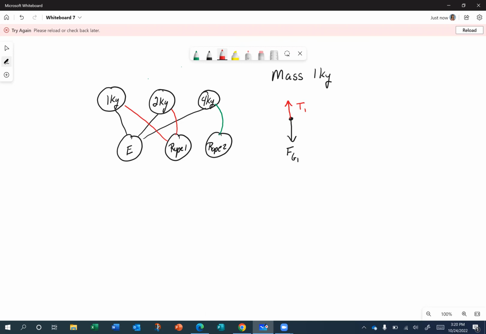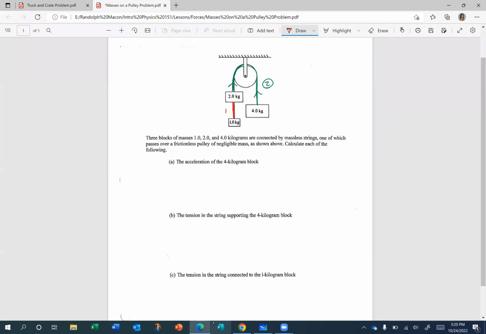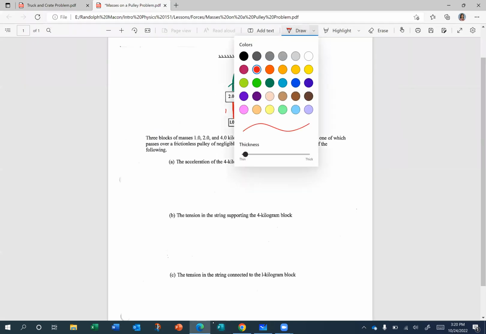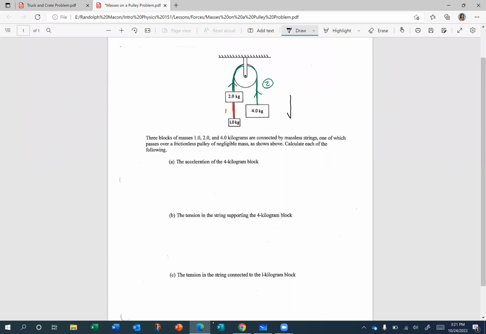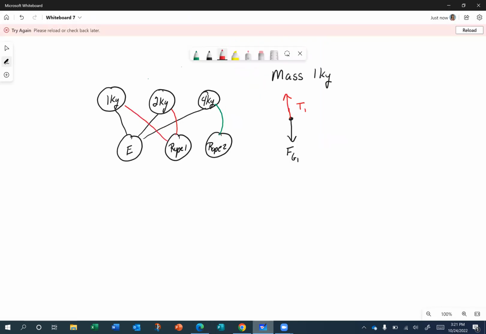So we know it is accelerating. So if we go back to that diagram, we know that the acceleration is going to be pulling that upwards, right? So looking at this, we assume that we have acceleration acting down on this side and acceleration acting up on this side. So it does say that it accelerates. It's going to be our first question to calculate that acceleration. As long as they stay together, those accelerations are going to be the same magnitude, but we need to recognize their directions. So because of that, T1 must be greater than FG1 if it's going to be accelerating upwards.